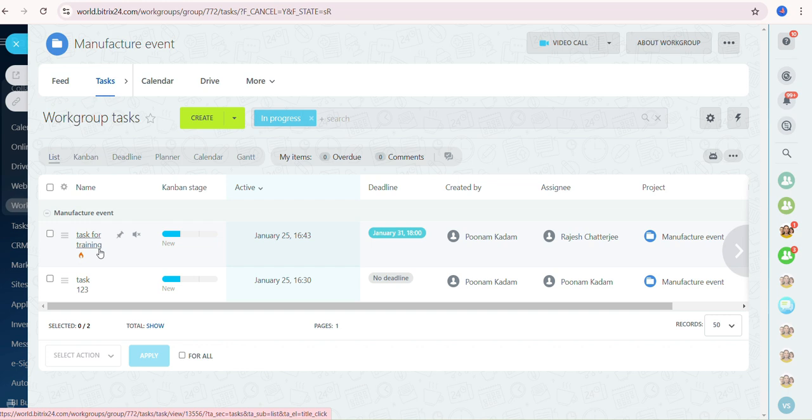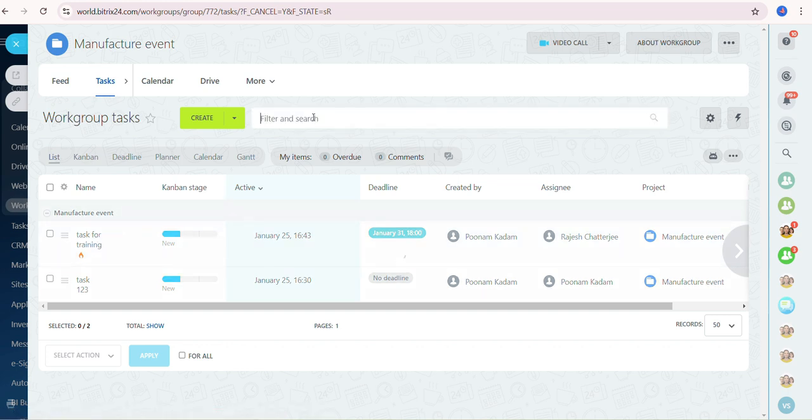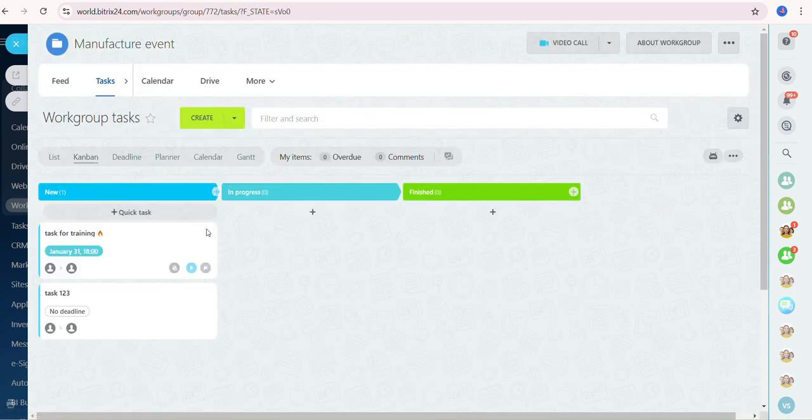As the task progresses, you can update the status also. Here is the list option, you can see all the tasks. Also, here is the Kanban option. In the stage-wise view, you can see multiple tasks. Also, you will see the options like to do, in progress, and completed. Now we have the three stages, that is new, in progress, and finished, so that we will all be notified whether all the tasks are in the new stage, in progress, or finished. This allows everyone to instantly know what's being worked on and what still needs attention.